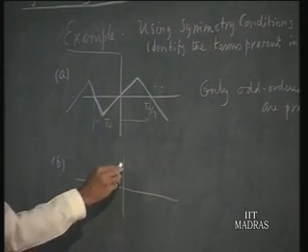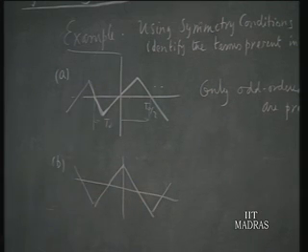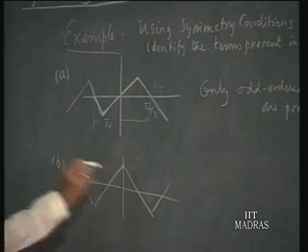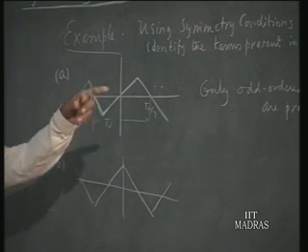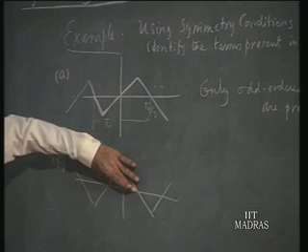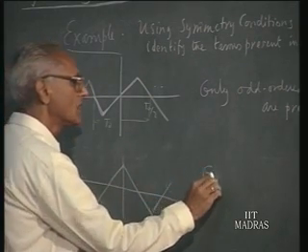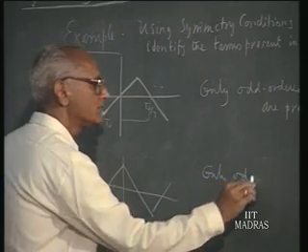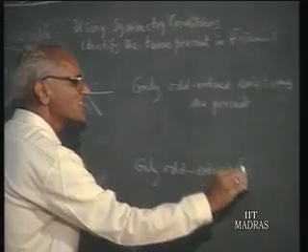Suppose I shift this waveform and have something like this, a triangular wave symmetrically situated about the origin. Then what do we have? This is an even function of time, therefore cosine terms are present, but that half wave symmetry we talked about still persists. Whatever occurs in this half cycle will repeat itself, therefore we can say now it will have odd ordered cosine terms only present.